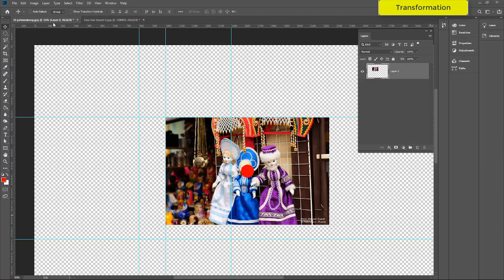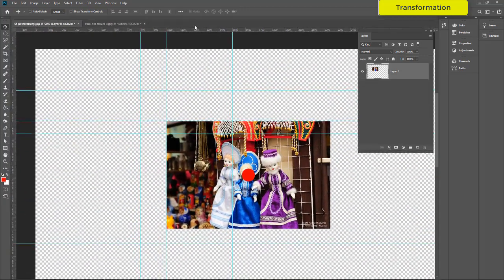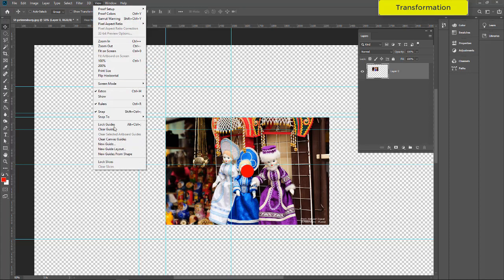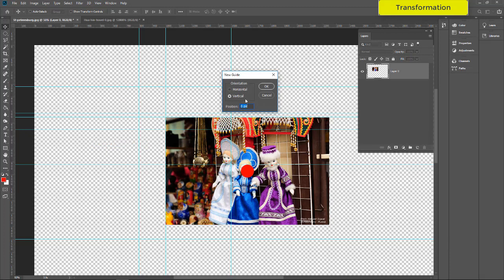So we have seen the rulers, the x-axis, y-axis and the units. You right click and you get to choose the preferred unit. Right now I'm okay with pixels. Also, you can drag the guidelines from the rulers like this. I'm sorry for that. Let me dock it back. So guidelines can be dragged like this, as well as you can place these guidelines precisely at some location by going to View and saying New Guide, and horizontally, let's put 1000 here.